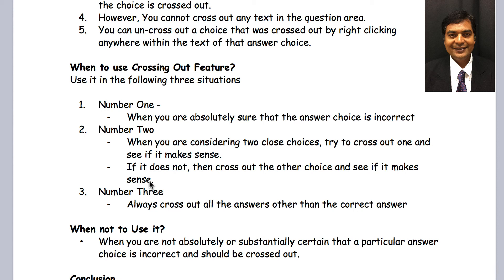Number two: when you are considering two close choices, let's say you're not too sure what is the right answer. My suggestion there is try to cross out one of them and then see, read the whole question, call of the question and then the answer and see if it makes sense. If it doesn't, then reverse it, see if that makes sense. You have to play around with it and if you are not certain, then leave both of them uncrossed out. That way, you know you're not totally certain and you still have to work through it. When you have time towards the end of your exam, towards the end of your three hour session, you can go back to those questions and you can see that these are crossed out, you're pretty comfortable, but others not crossed out, you still need to work on those.